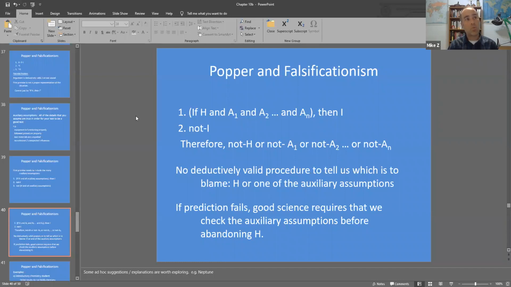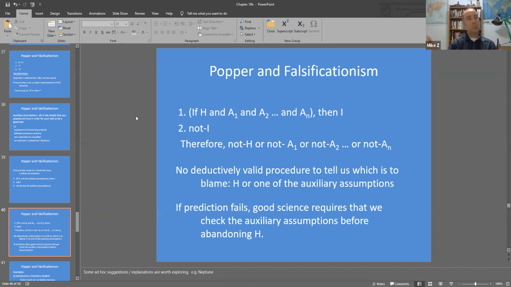So although Popper wanted us to completely abandon using induction and stick to this strictly deductively valid method of modus tollens in science, which he called falsificationism, it just can't work out. The real scientific situation just does not allow that to really happen. So here's another really excellent example that everybody in the scientific community would recognize as being a good example of science, but it actually is a radical violation of Popper's suggestions.